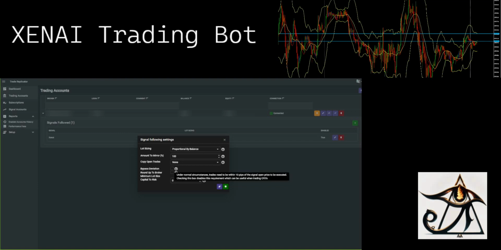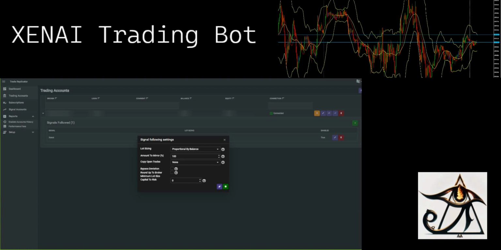When there's a lot of movement, more than 10 pips of slippage could be a really high volatility time to get into a trade. So it could be a little bit risky. If you had that checked and there's a news announcement, it could really swing your account up and down quite quickly. So minimum lot size, basically if there is a minimum, you can tick this box to get it to round up. So for example, if your broker has a minimum of 0.05, it will actually automatically change that minimum lot size so that you do get into the trade. Obviously taking note that it could be a much higher risk.